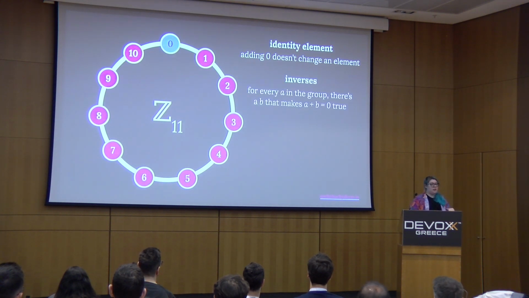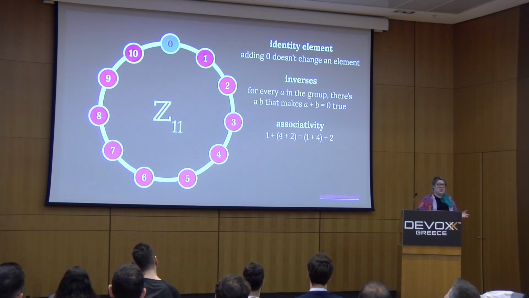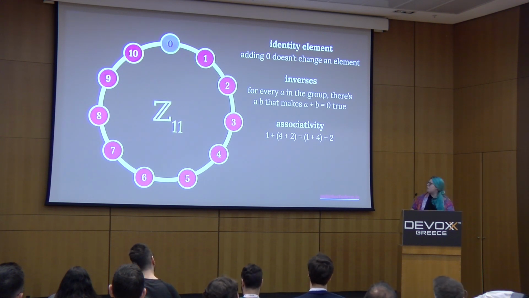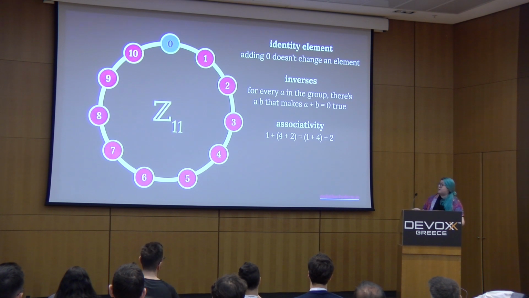You've got things that are the inverses of each other, that when you combine them together, here we're talking about addition, you get back to the identity element. So 10 and 1, 9 and 2, when you add them together, you get back to 11, which is the same as 0. You've got a property called associativity. It basically means it doesn't matter what order you combine things in, you get the same result in the end. An example of a mathematical operation that does not have this property is division. For 1 divided by 2 divided by 3, it matters what order you do those divisions in, you'll get different results. The same is not true for addition, so it follows group law here.